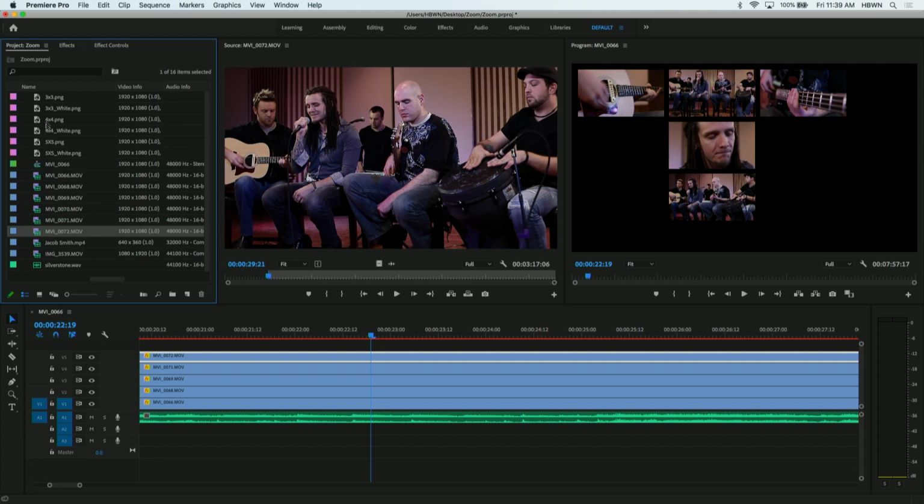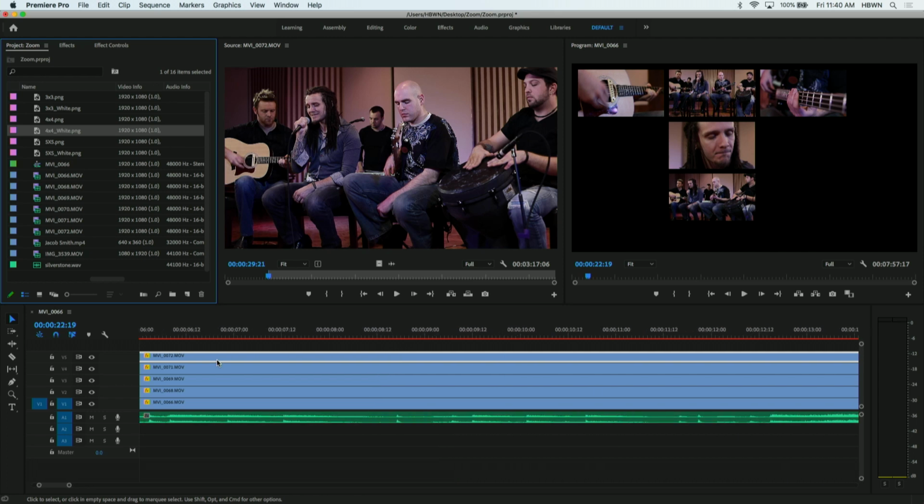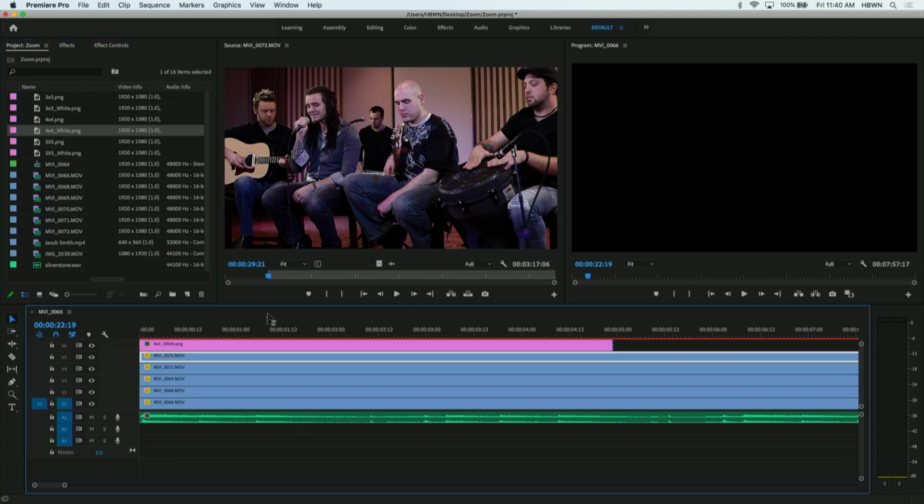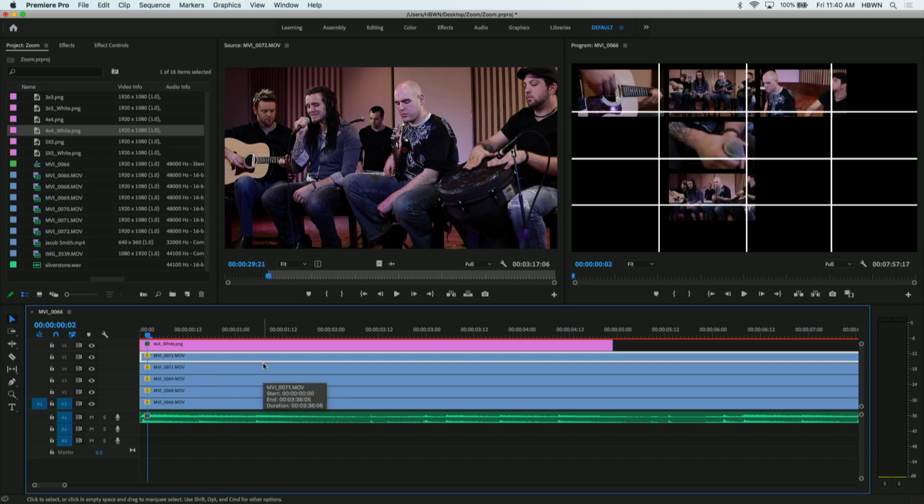So if you come over here into your project window, you just click on the tab. I've got a 3x3, a 3x3 white, a 4x4, a 4x4 white, a 5x5, and a 5x5 white. So let's just take the 4x4 white because it's going to be pretty easy to see, and we're going to drag it in. So I'm just going to take it and drag it straight into the project like this. It's going to take a second to load probably. And hopefully it works. There you go.